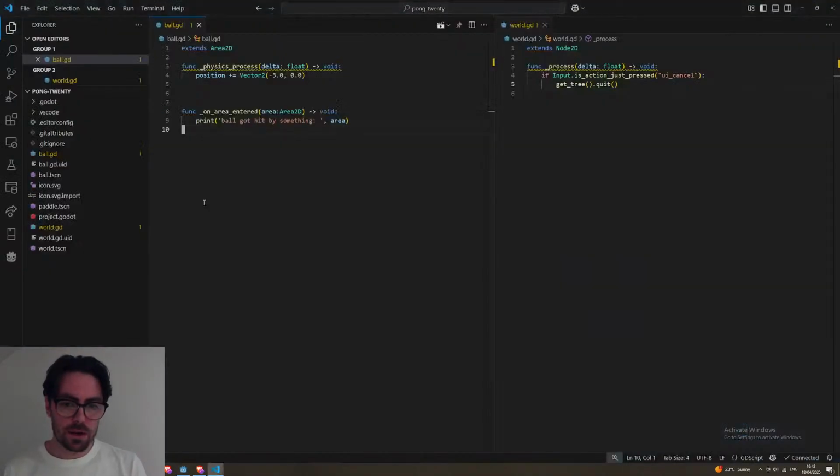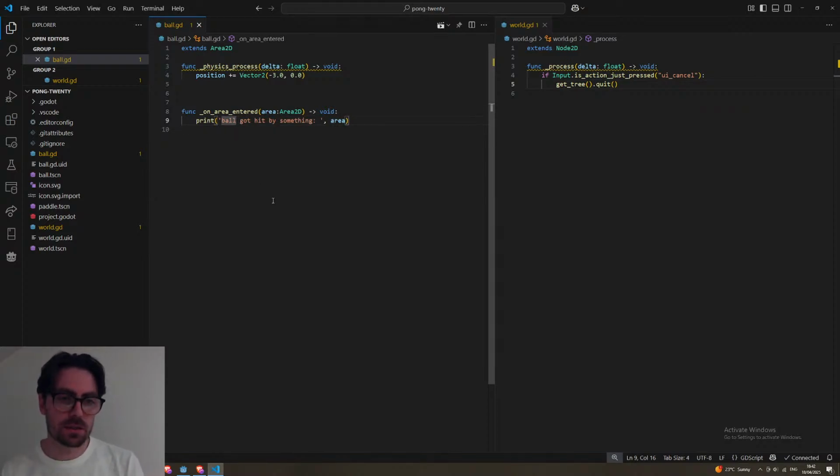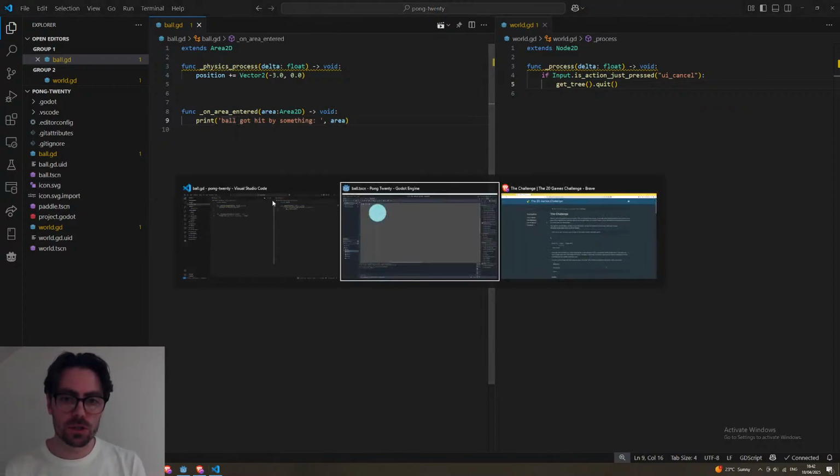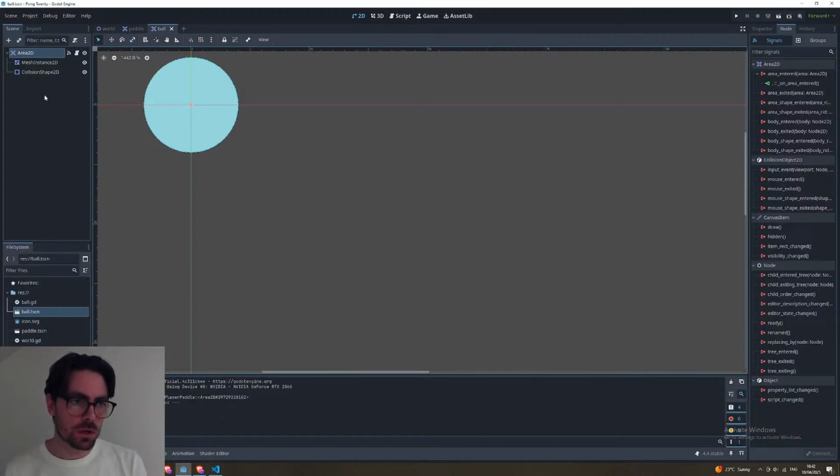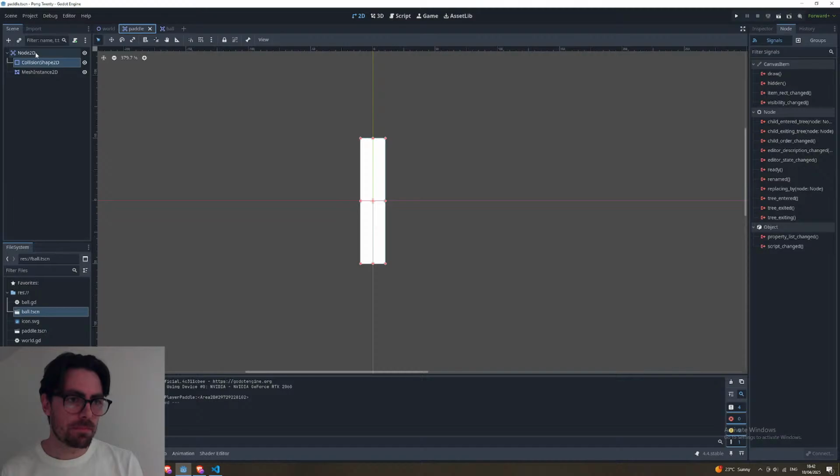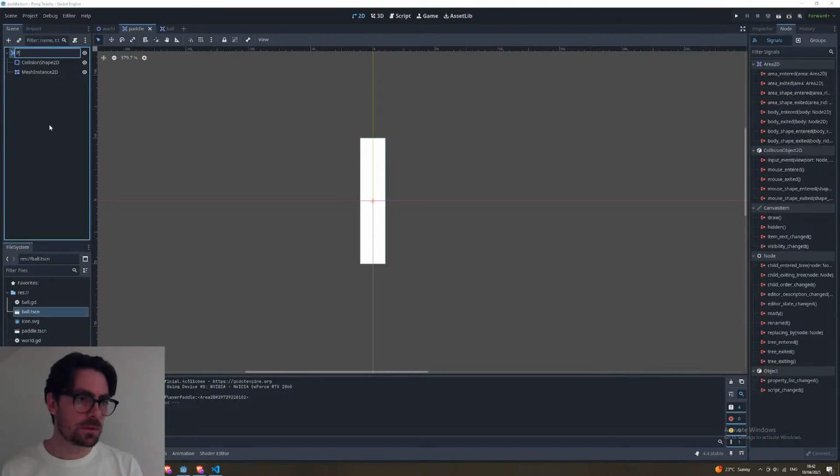So that area, what do we do once it gets hit? So we kind of want to know what it is. So the paddle, maybe let's call this paddle.